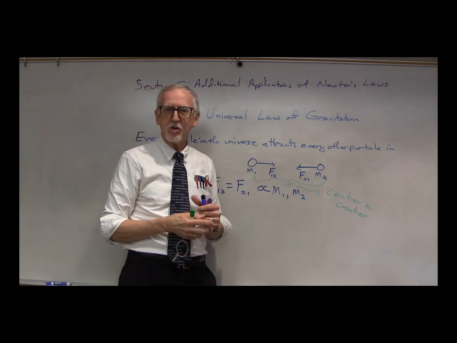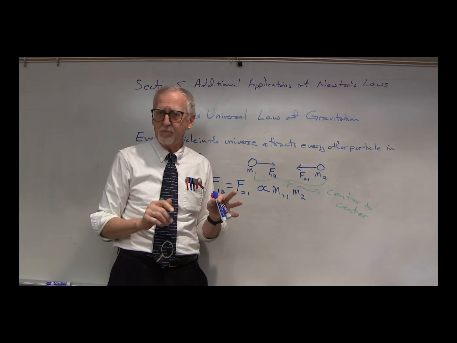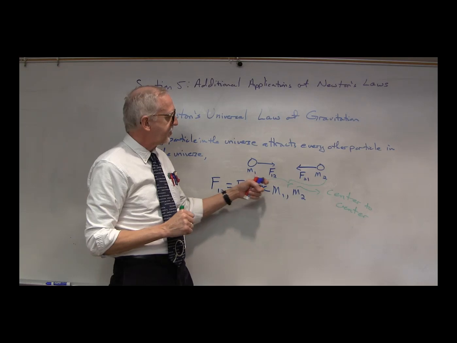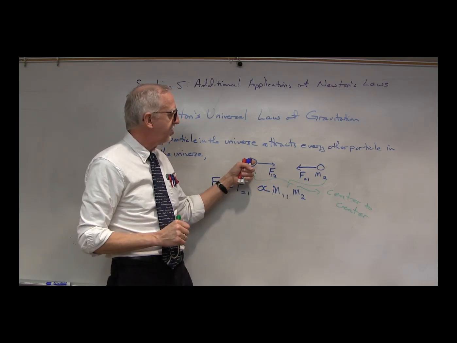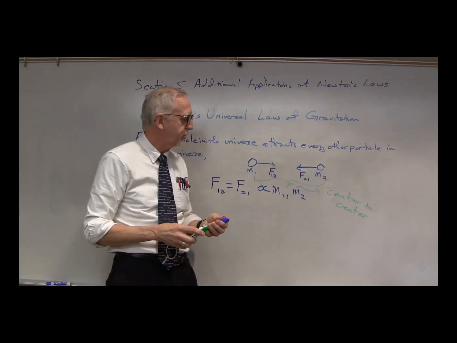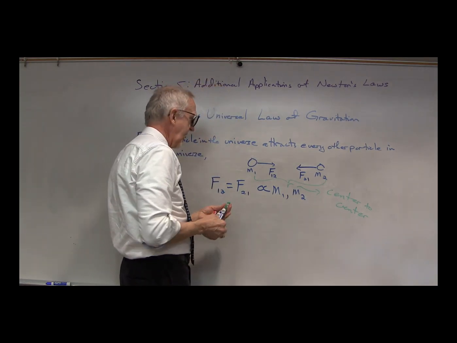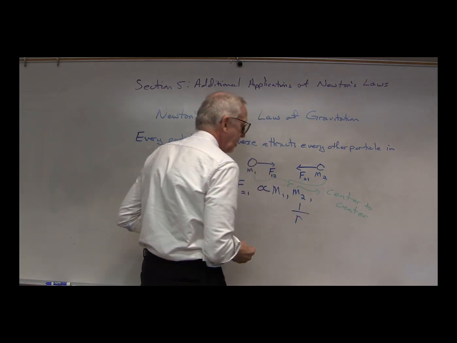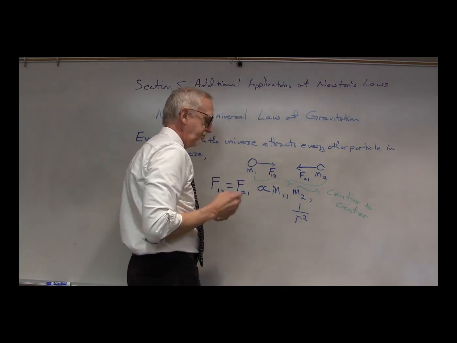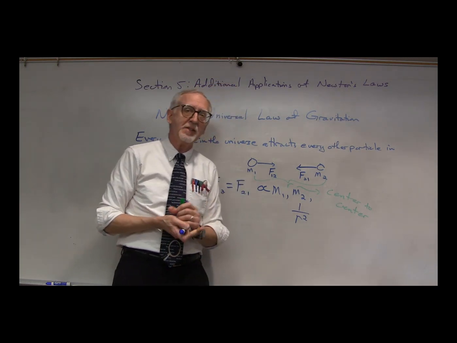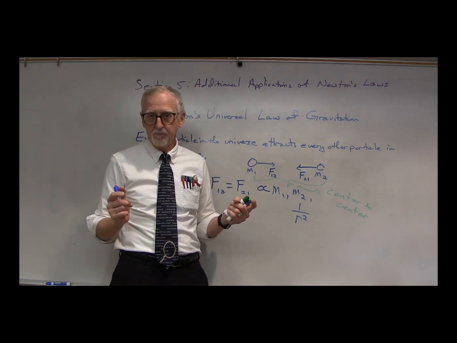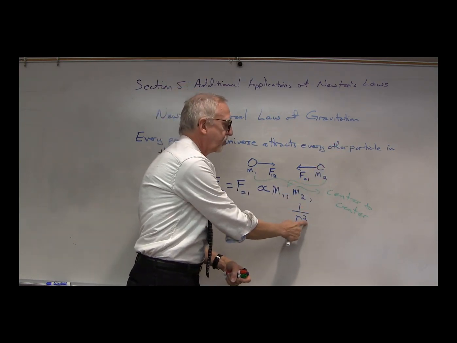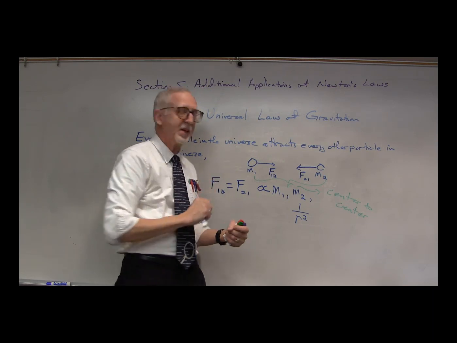That's a very qualitative term right now. What do we mean by the center of an object? We'll talk more about that later, the center of mass of something. But just for now, let's imagine r is the distance measured from the center of m1 to the center of m2, and it turns out that the force is proportional to 1 over the distance squared. So as r increases, the force decreases. As the distance between them gets larger, 1 over r squared gets smaller, so the force gets smaller.